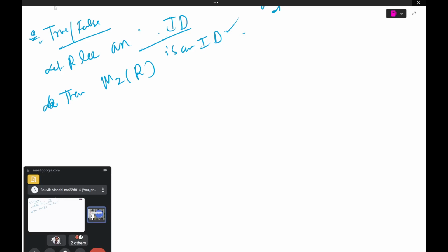So for that, if you need to find a counterexample, first of all, it is the matrix. Intuitively you can understand it is not an integral domain. So you need to come up with two elements from M2(R), each non-zero, but their product is zero. Do note that the ring R is also an integral domain. So try to construct such a counterexample which shows that M2(R) is not an integral domain. Anyway, a matrix ring can't be an integral domain. That's the point. So that's the step.